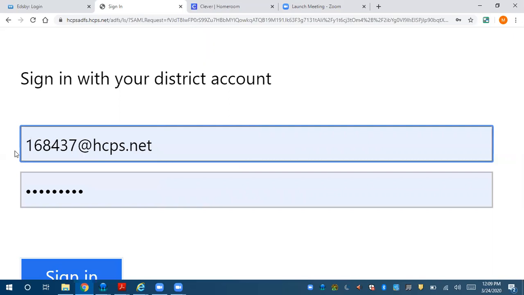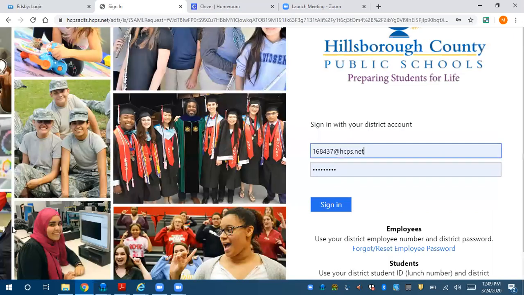Note that because we've used Google Chrome, our information has been retained. The password that you will insert will be the password that you use when you normally log into a computer. Okay, so it's a self-created password. If you need to reset your password, there are instructions on the Hillsborough County website.